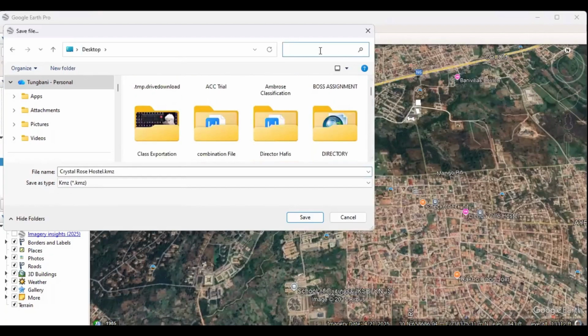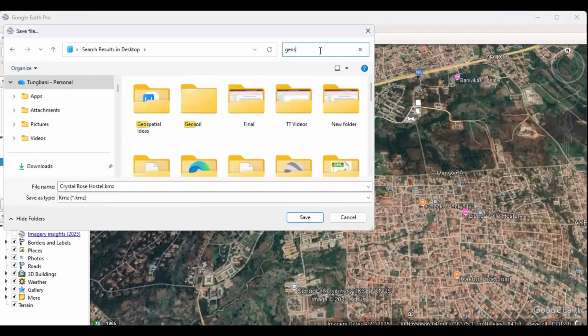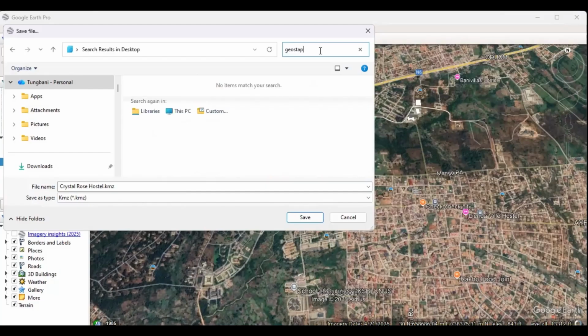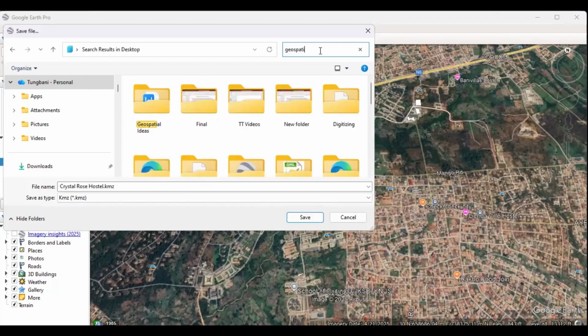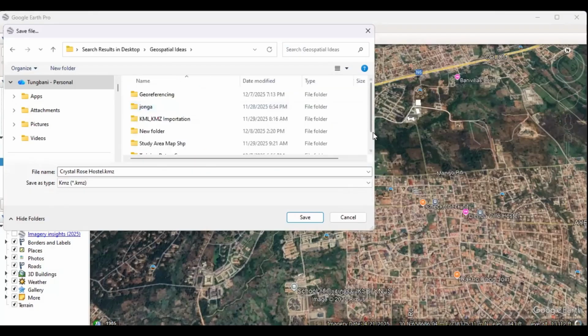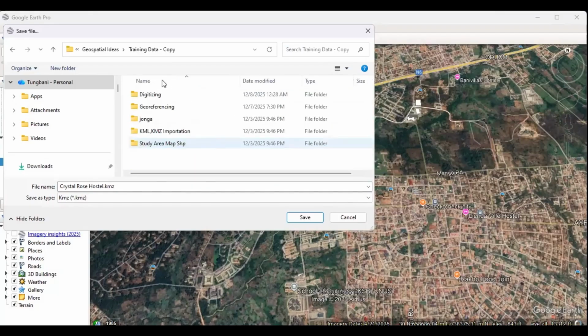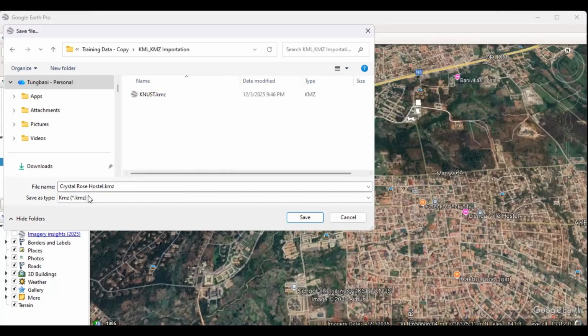So you can go to your geospatial, that is where I have stored mine. Now you go to the training data folder, then you also head over to important KML. So this is what I was talking about.